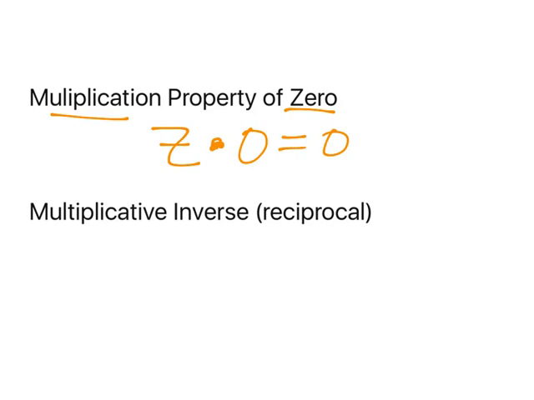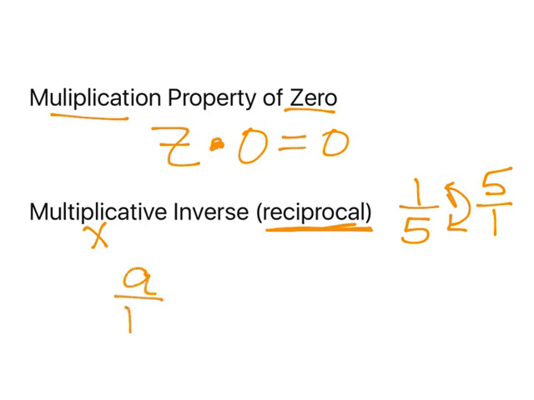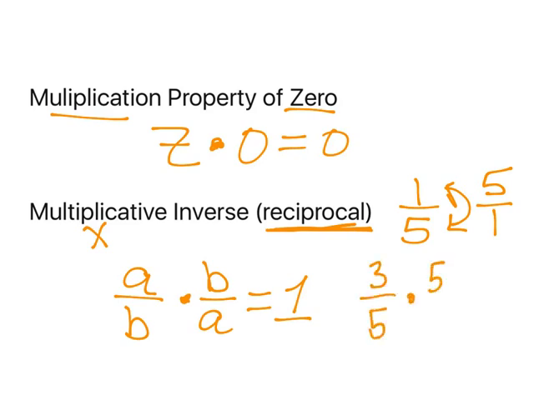Next one, multiplicative inverse. It's also known as the reciprocal. So the reciprocal is a fraction flipped. So if we would have 1/5, the reciprocal of that when we flip it is going to be 5 over 1, which we should know as just 5. So multiplicative inverse, we are multiplying inverses together. So if we would have a over b, the inverse of a over b, or the reciprocal, is b over a. That will always equal 1. So let's give a good example of this. An example would be 3/5 times 5/3 is going to be equal to 1. You can put that in your calculator if you don't believe me.